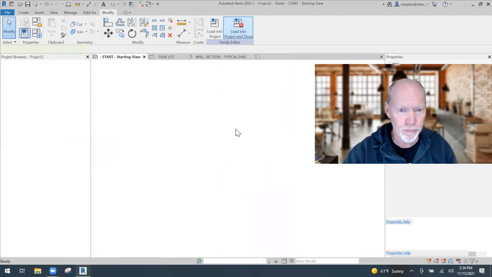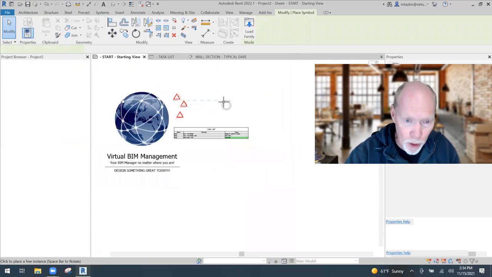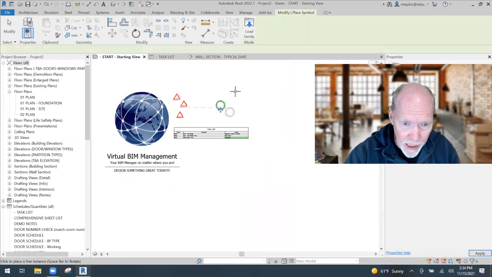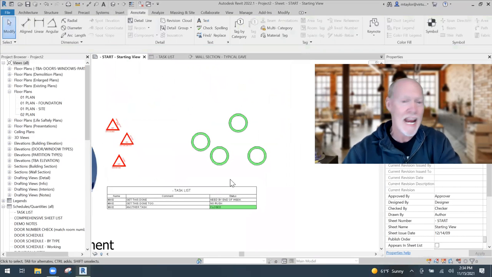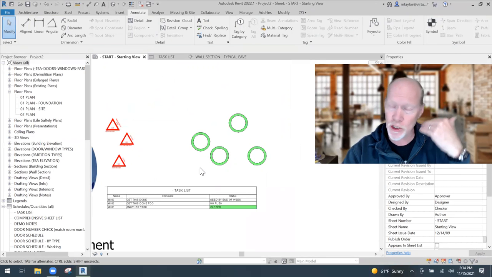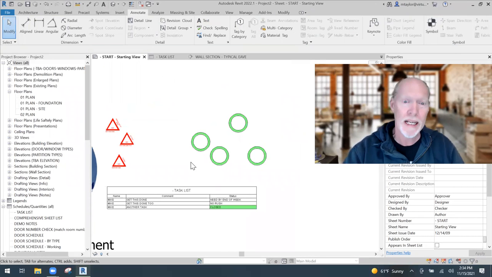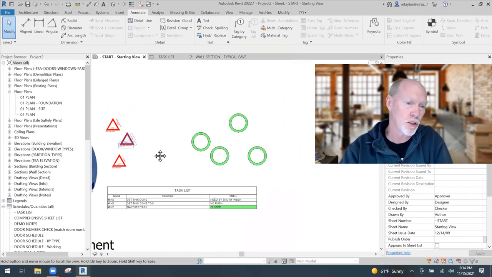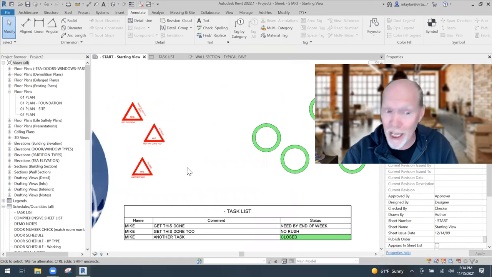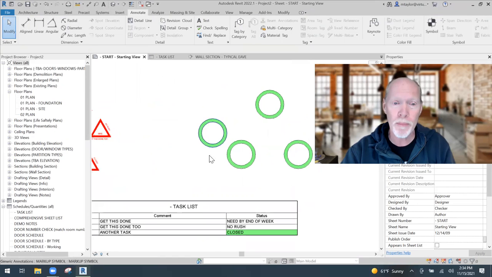Okay. And I'm going to put a markup symbol. There's one. Ding, ding, ding. I can put these markup symbols now anywhere in my project I want, but they're pretty useless because all they are is a green circle. These need to actually have some functionality to them, so that I can use them as a markup. I made my triangles a warning triangle shape, and I made them red, but I'm just showing you how this works. You can make them any shape you want.